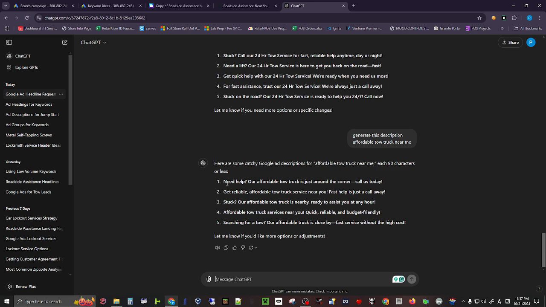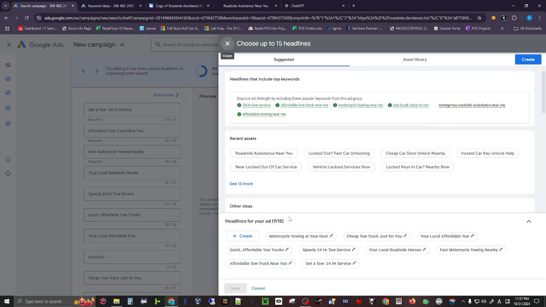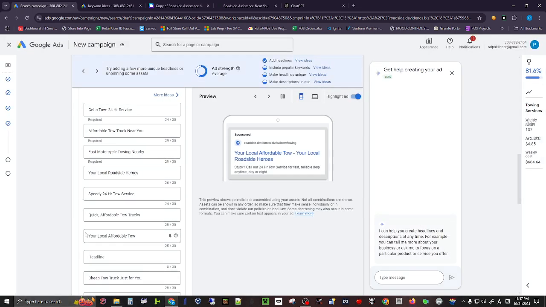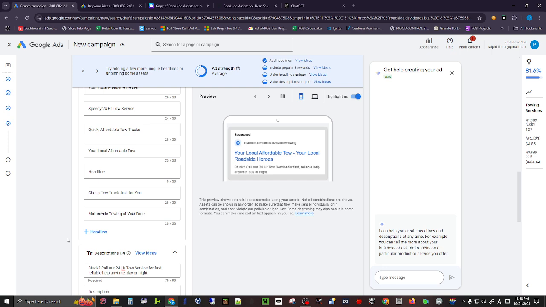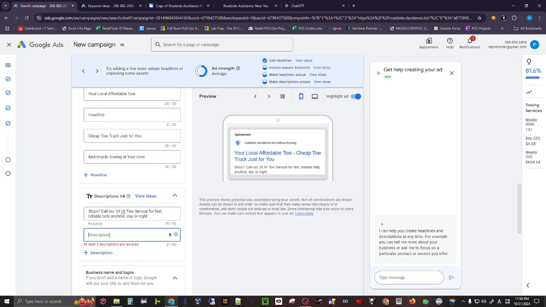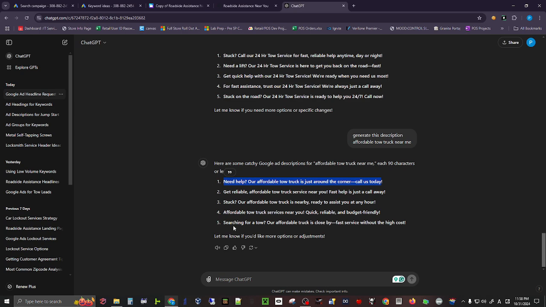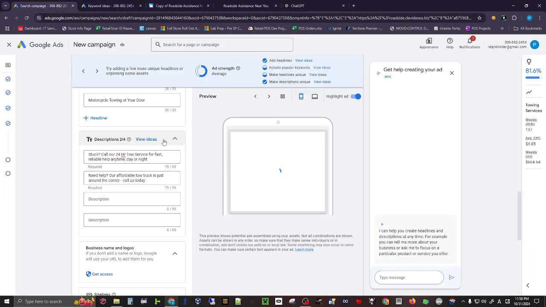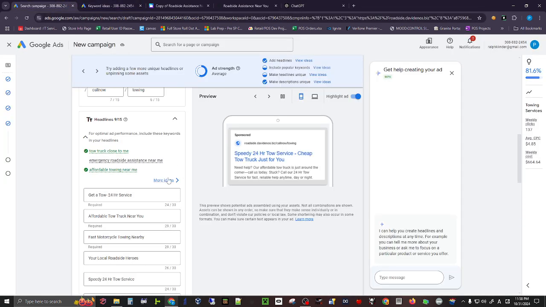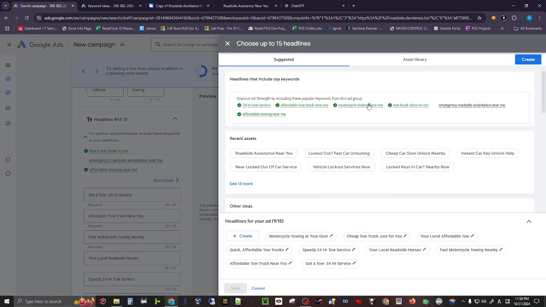See if we can kind of, remember, don't add the exclamation marks. And you can even tell ChatGPT in your results do not show them. Looks like we missed a headline, but that's okay. So we'll do that, and then we'll add as many as we can. All right, let's go back and generate some more. Motorcycle towing. Let's see what we can come up with this.